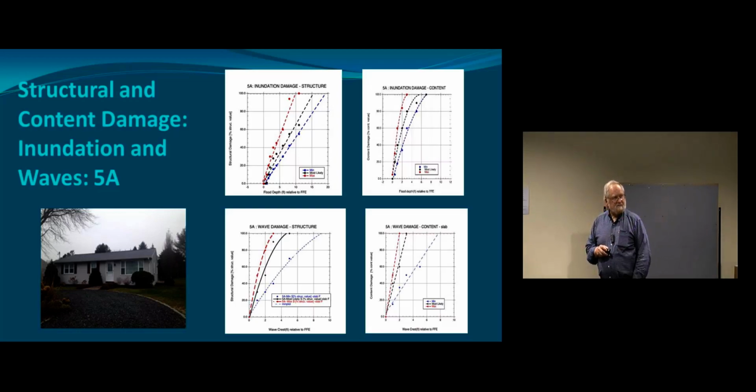And the other one, so you have curves for both of those, and we also have content damage. So damage of things that are inside the structure. So you said, where in the world did you get these from? The Army Corps of Engineers, after Hurricane Sandy, which was the largest storm to impact the northeast coast of the U.S., went and did a detailed survey of all of the houses impacted in New York and New Jersey. And these data come from those experiments.